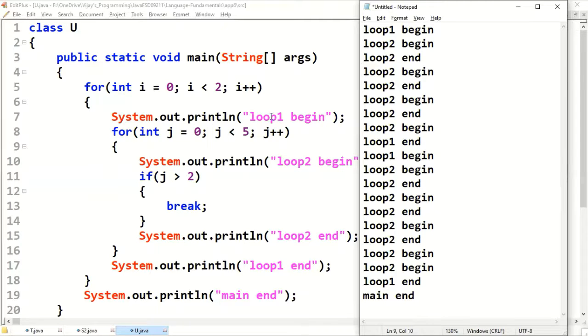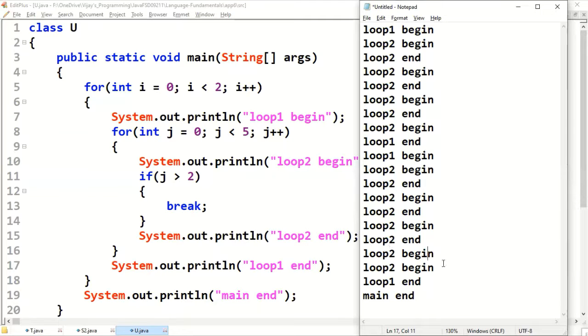Then the outer for loop, i becomes 1. So loop 1 begin, then the 0th, 1st, and 2nd iterations of the inner for loop. For the 3rd iteration, loop 2 begin only. Then the if block: 3 greater than 2? Yes.